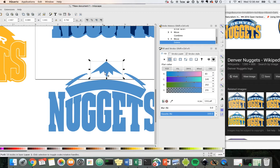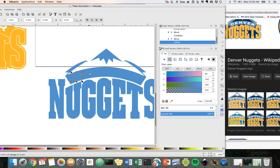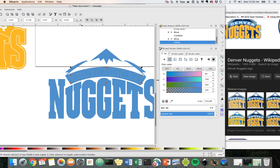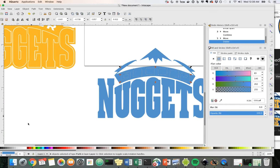So what I can do is go ahead and try to select all of the letters in here, and I'm holding Shift as I click. I know that there's a middle section of this D and a middle section of the R, and that's why I clicked in those two. Then I'm going to change the color of that to gray. I could change it to white, but then it's going to be really hard to see. And then I can just delete the inside of.